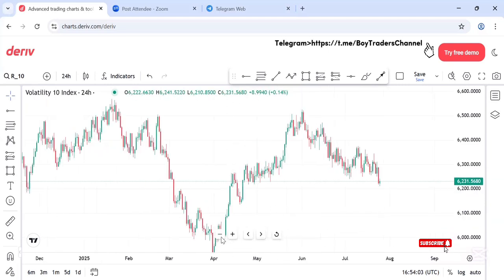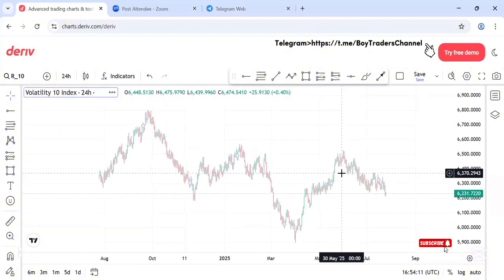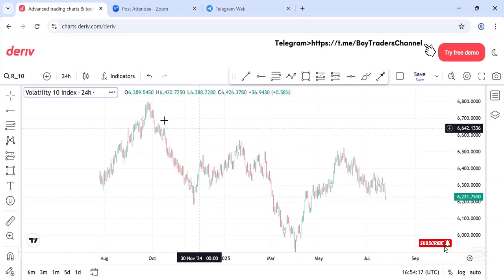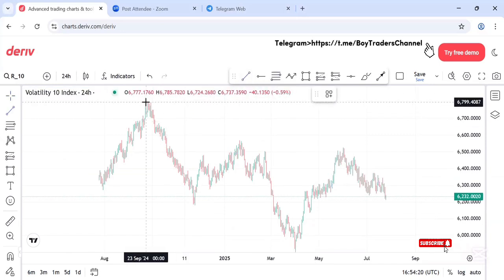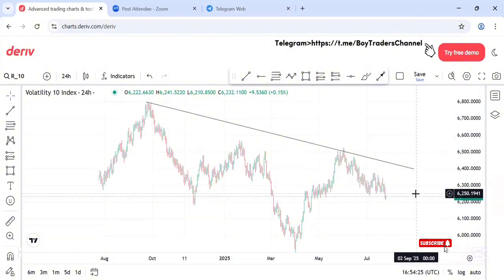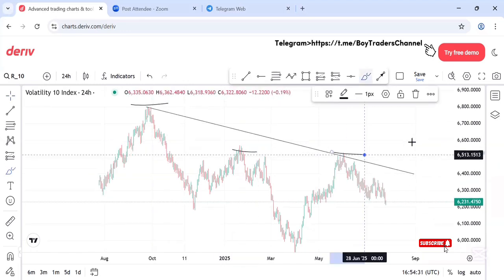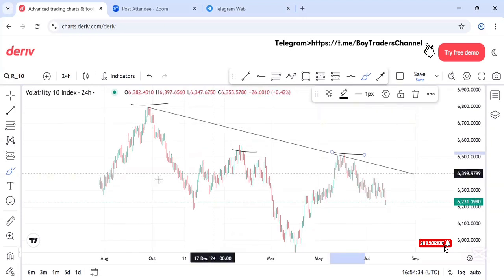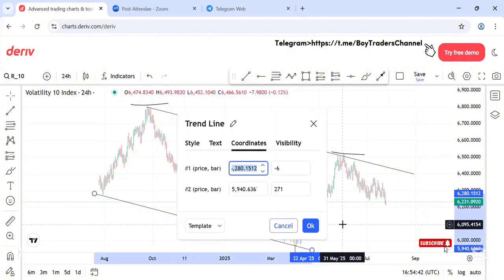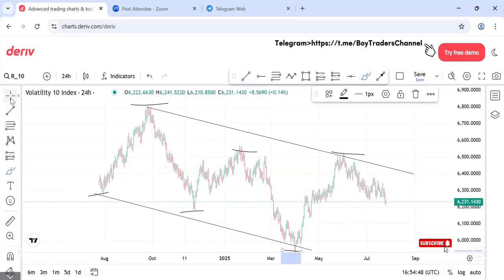And when we zoom out of the charts, we can see the overall market direction. It's advised to always zoom out of the charts so you can get a bigger view of the market. So we can spot out the general market trend from the daily time frame view, which is a series of lower highs, having this to be a high, a lower high, and another lower high. And the same thing here, a series of lower lows. The first low here, lower low, lower low. So this is the overall market direction, the overall market structure.